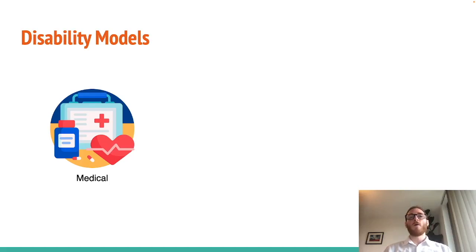So what we're saying here is that disability is something that should have a cure and should not be present. Now, the disadvantage of this is disabled people can end up feeling left out or pressured to fit in as best they can without making that much of a fuss.